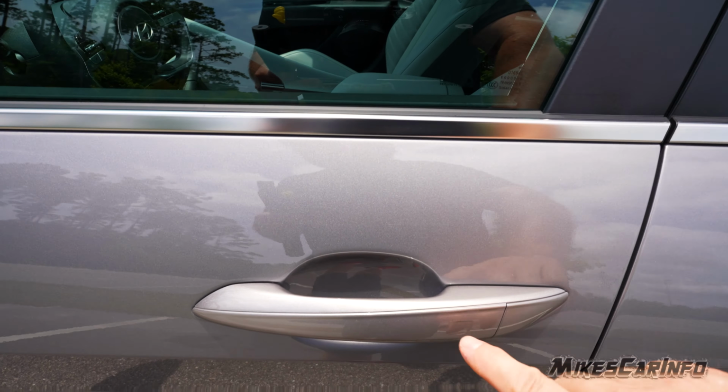Hit the home button to go back. Navigation menu here where you can do more searches and save different locations, that kind of stuff. You can find dealerships as well. And then your phone, and then your phone projection, which would be your Apple CarPlay, Android Auto. You can do a voice memo. You just hit that button and record your voice, so you can save it for later.